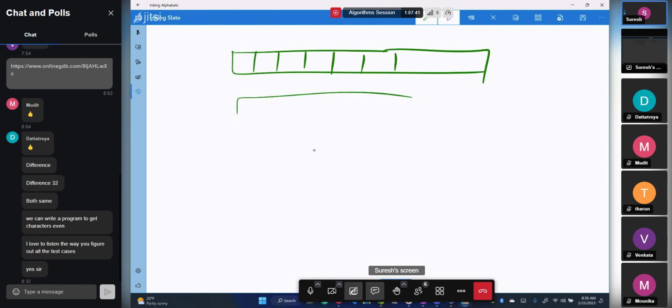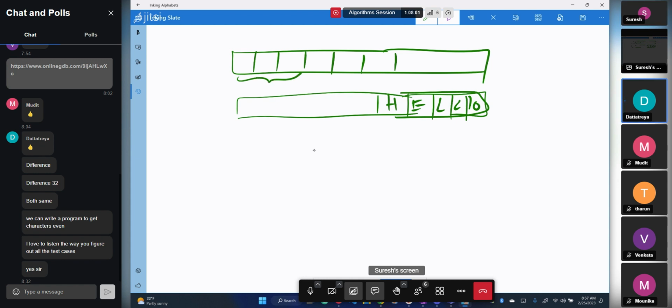Oh, you want to take another string of same characters, and you want to put the hello here, HELLO. You want to put like that. That is a good algorithm, I agree. I think what you're saying, sir, is I would like to write from W. Very good. That is a good algorithm, but you are taking extra space, right? It is almost like the other approach you shared in the beginning.